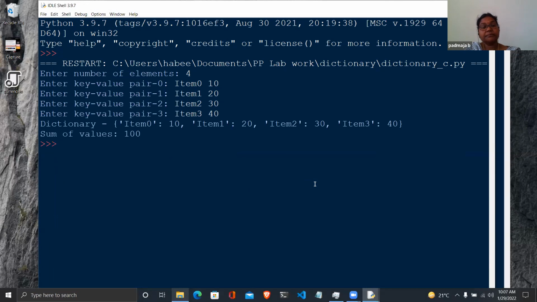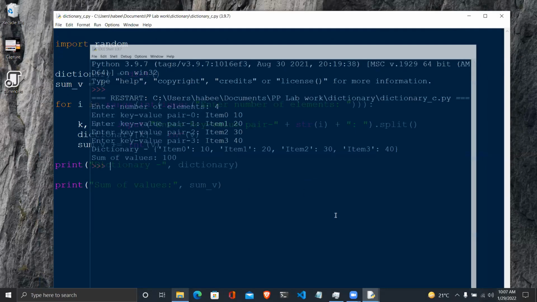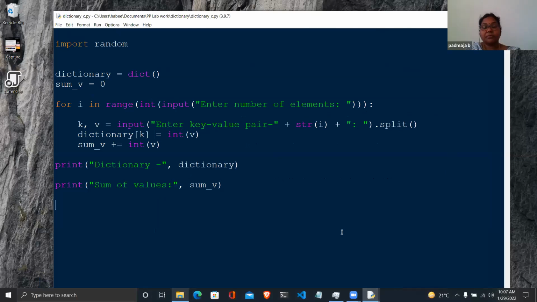Yeah, very good. This is the simplest way of doing. Yeah, all of you note down the code ones. Import random also you can remove here.